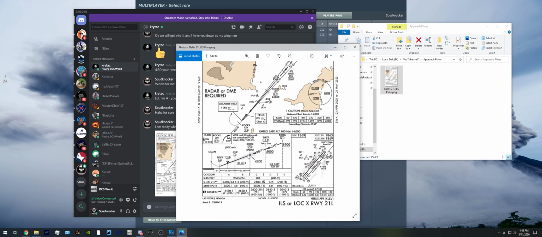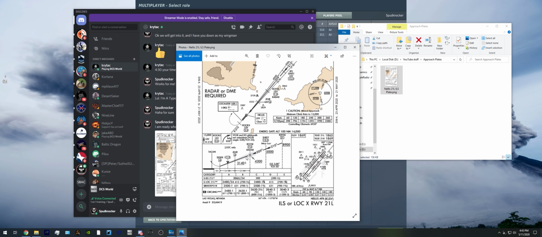So mostly like 10 miles is where it starts to get really true. Yeah, pretty much. And we need to make sure that we are at 4,200 feet and no lower than 4,200 feet. If we're way above 4,200 feet, say all the way up at 6,000 feet, we will get an erroneous indication from the ILS needle. Then we'll fly the ILS needle and the localizer needle all the way down to the deck here, and we will go ahead and land.